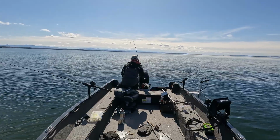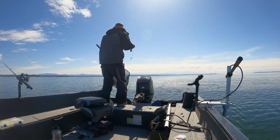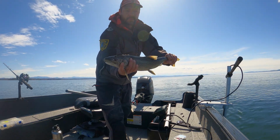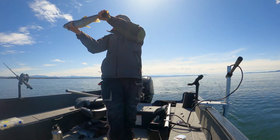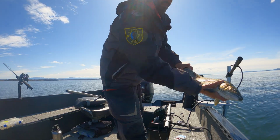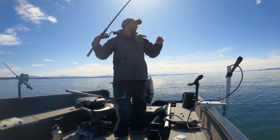You guys can see that. Yeah. There we go. First fish. There's a second one that was chasing the heck out of it too, but this little feisty guy decided to get it first. Going back in. Drop that back overboard.